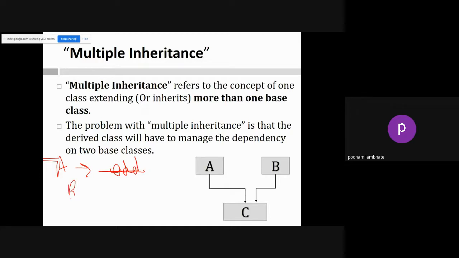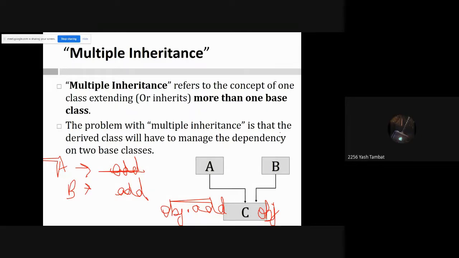In class B again you have a method called add. So when you inherit from A and B and derive C, suppose you create an object of C class, you say C obj. So when you write obj dot add, then the add function of A class will get called or the add function of B class will get called. Do you realize there is some confusion over here? Which add function will be called? Am I right?